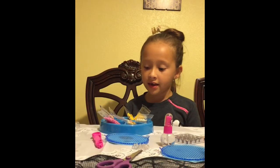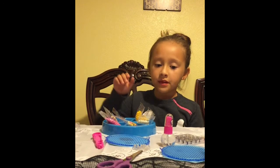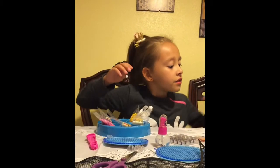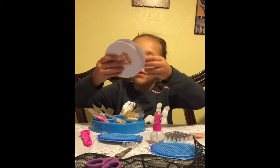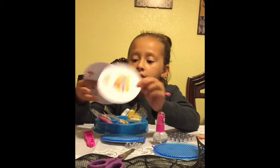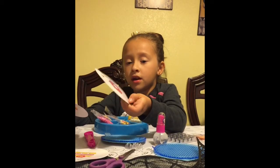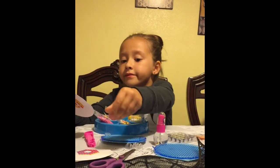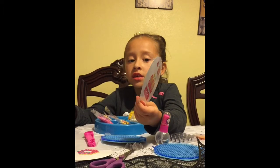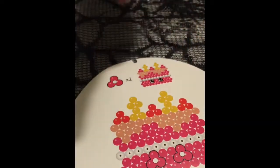In this pack is a little container for the beads. It comes with two of these and a card. So it comes with the croissant and the cake, carrot cake, Delish Donut, Kapana Pie, Wishes, and Scone. And you see that little tube, the little thing? Those are right there for the eyes.